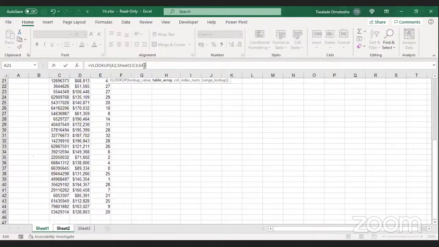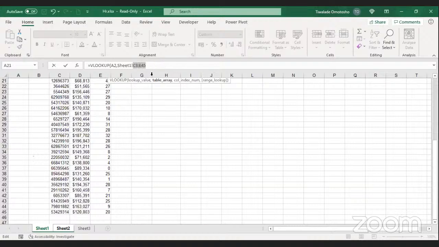Excel has already given the accurate reference, even though I am working on sheet 2. Excel can still pick the cell reference from sheet 1. So that means that Excel can reference anything from any sheet for you. You just have to select it from where it is. And that is the power of cell referencing.